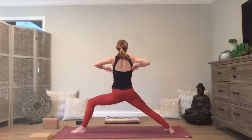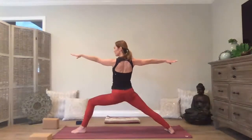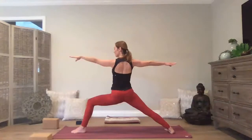Lengthen both sideways. Reach through your arms, soften the shoulders. Gazing over your front fingertips. Find your strength, your focus. Tune into the breath.